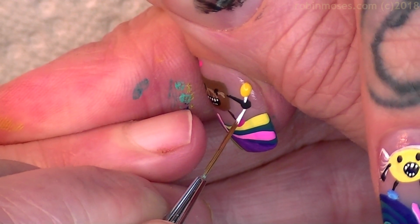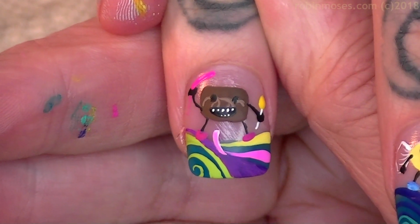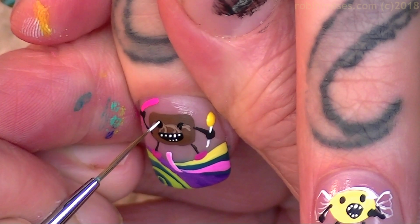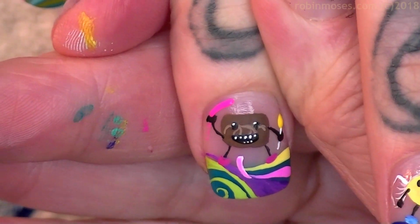What are you doing in the morning? I'm painting candy, eating candy. That is so freaking cute. Dude. Oh my god. And then a little light, little thing. It's pretty hilarious. That is so cute. Oops, I touched it with my finger.